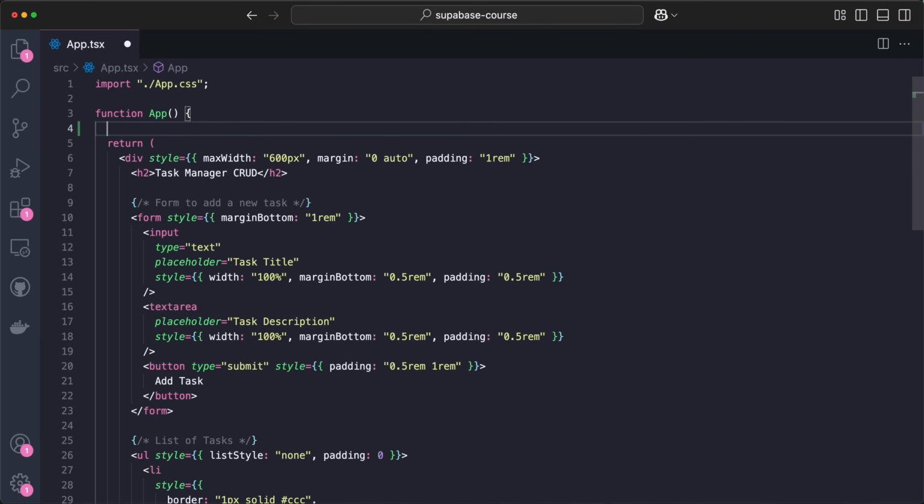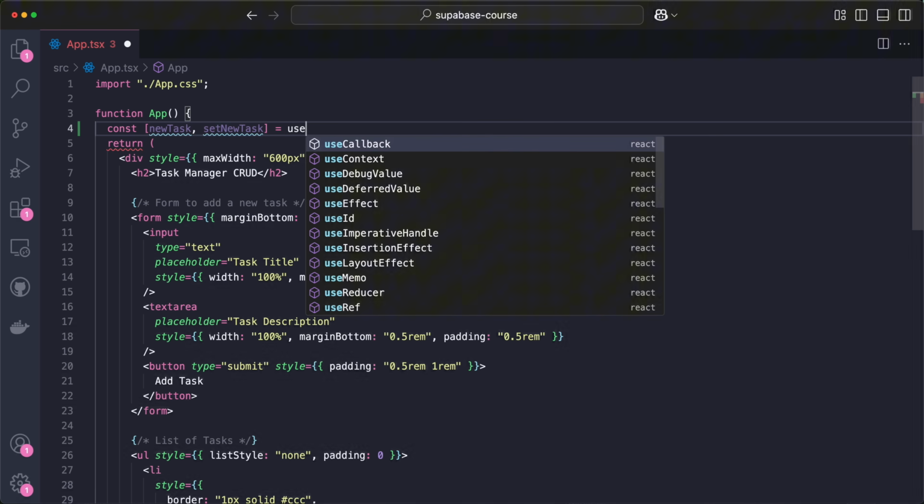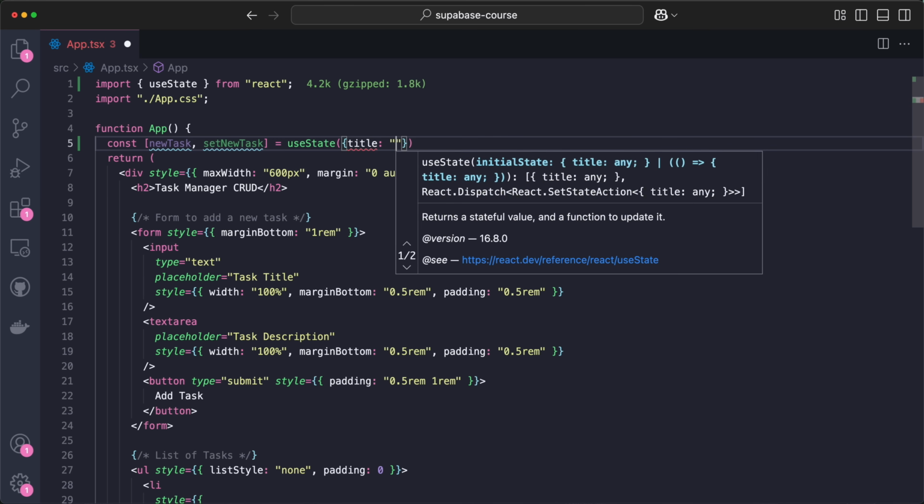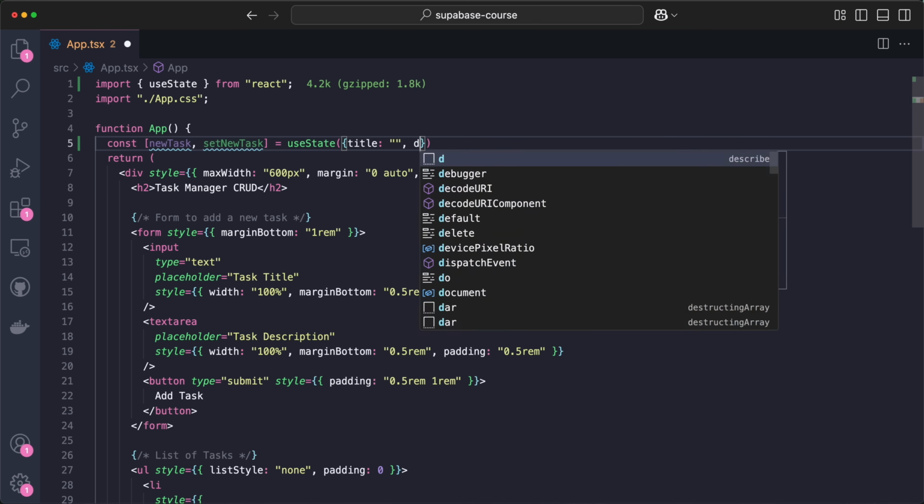So we're going to create a state for that. I'm going to call it newTask, and a function called setNewTask. And this state is just going to take in an object with a title and a description.